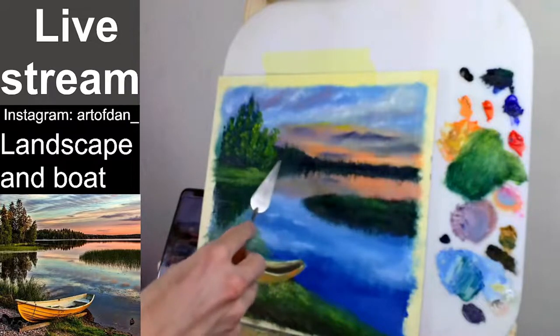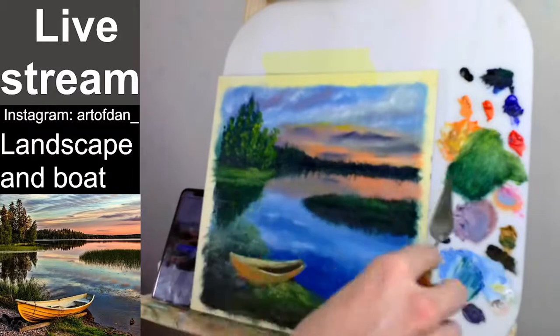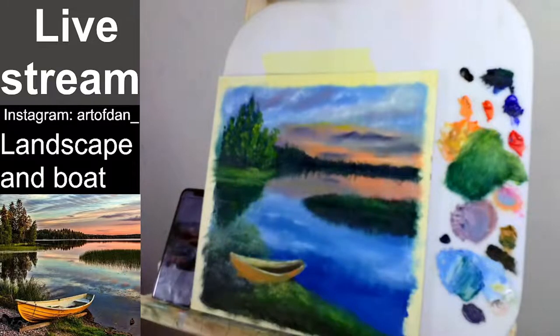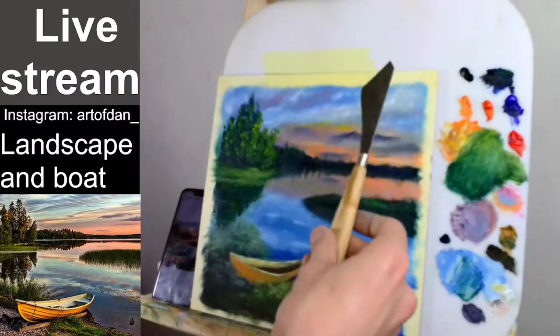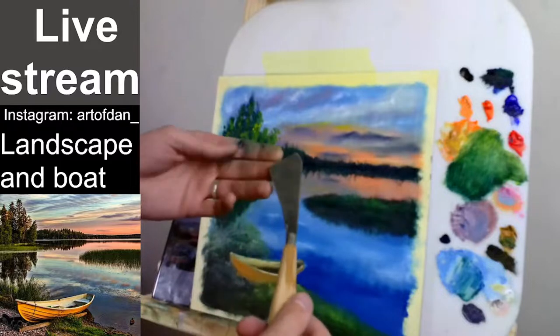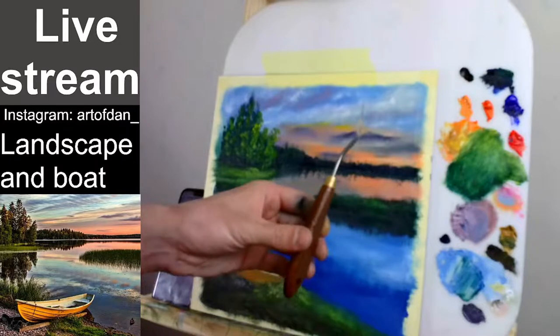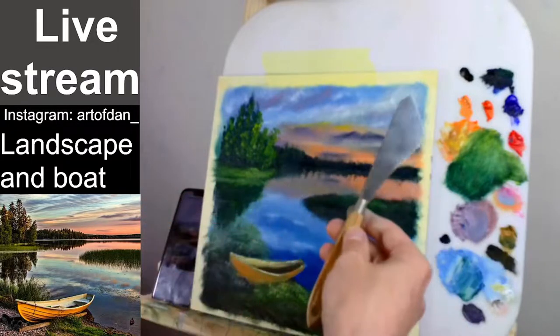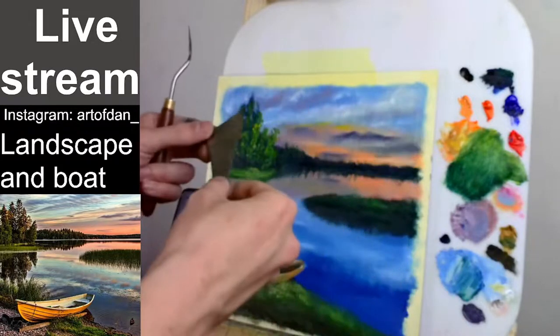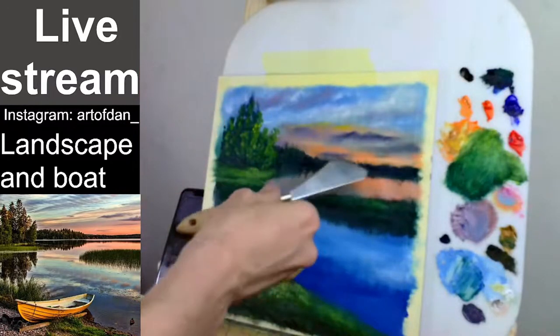At least now it's divided, and I think I'll add also white on this area. Actually I will use another palette knife, it's this one, the Bob Ross palette knife for mountains, but I actually didn't like it for mountains. I'm using a simple one for mountains, or a bigger one. This one is not comfortable for me. I don't know why, but I don't like it. But for water it's kind of okay.